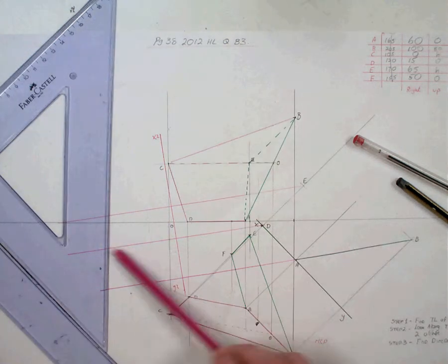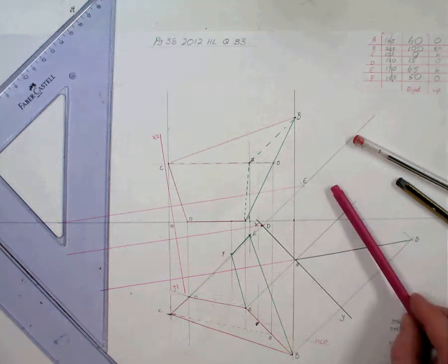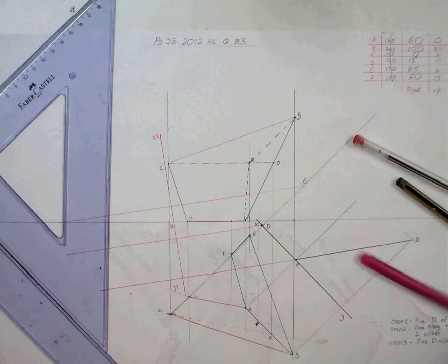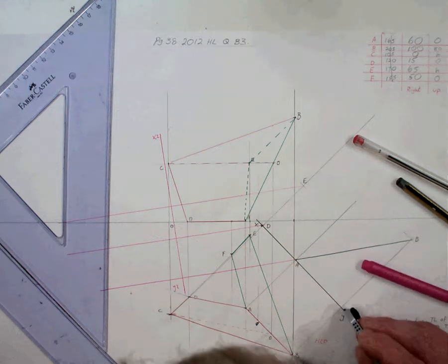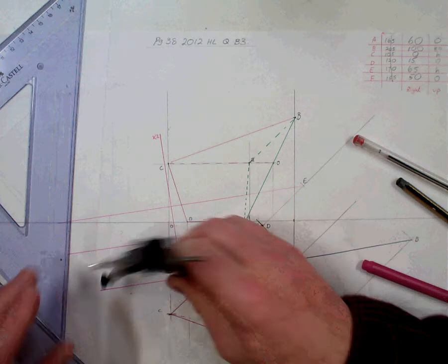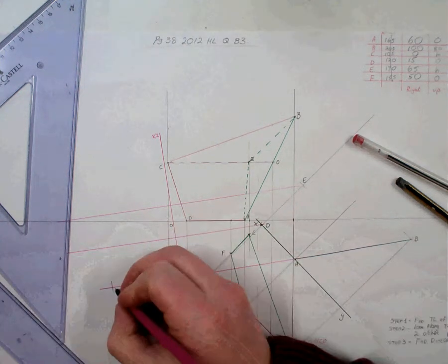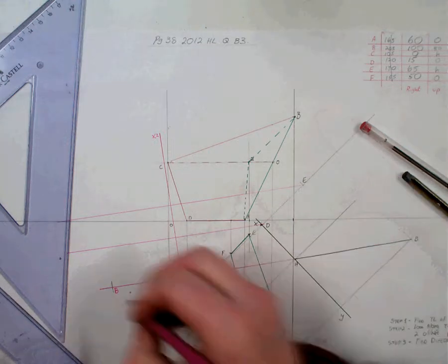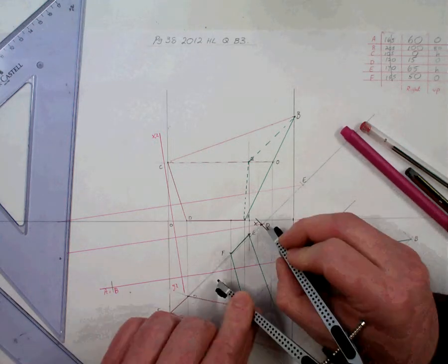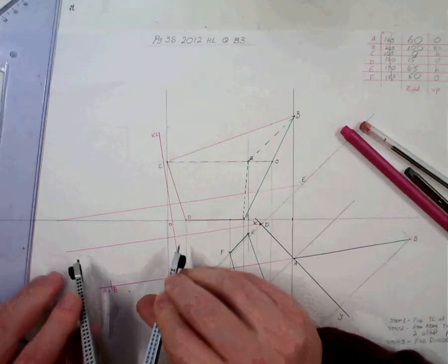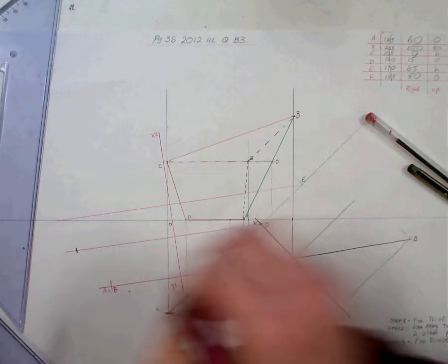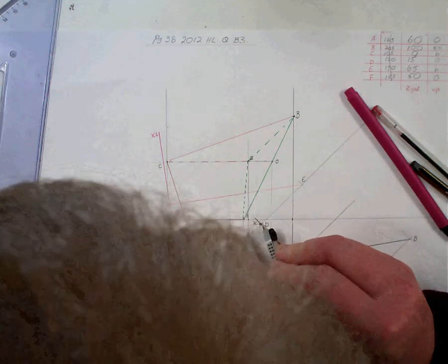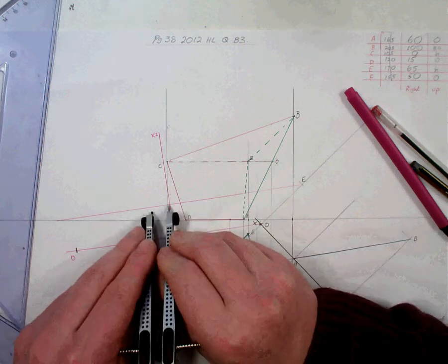The distances that are going to be out here will be from this elevation down into plan. So that means from this XY into plan, or from this XY into plan. So the distance from here to B will work from here to B. The distance from here to A will work from here to A. The distance from here to D will work here to D. The distance from here to E, this XY to E, will work from this XY to E.